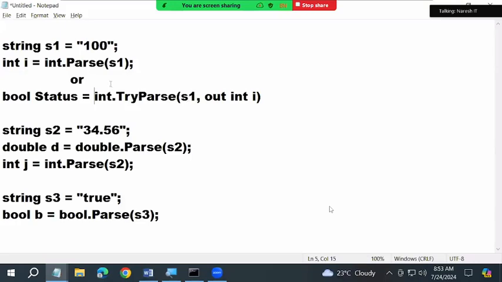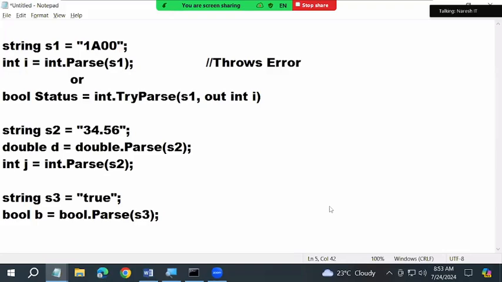Now, is S1 compatible of converting into integer or not? Is this value compatible of being converted to integer or not? Compatible now? Okay. Now, compatible or not compatible? Not compatible now. So this will throw you error.